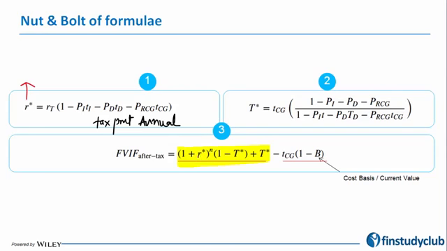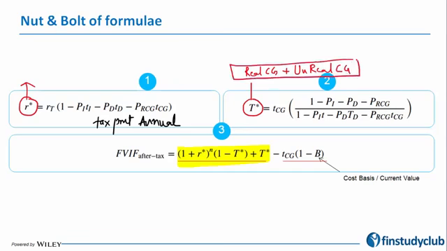Now, the second change that this formula is going to see, after looking at a modified post-tax return, is the revised rate of taxation. Since this time there will be some unrealized capital gain as well, which has not been taxed during the year, I'll have to calculate an average or effective rate on the entire capital gain. Now this tax is on the realized capital gain as well as on unrealized capital gain. So this is the effective rate, so to speak. It's sort of a weighted average, and we realize that this t% is going to be much lower than this tax on the capital gain.